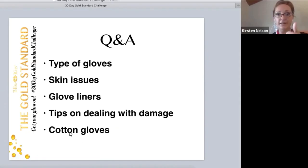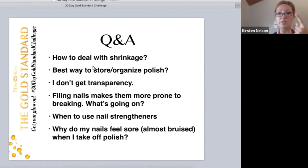Cotton gloves — a lot of people talk about this. If you have sensitivity or super sweaty hands, cotton gloves will work. It's breathable and a non-irritating fabric. Just put a little bit of cooking oil or olive oil in them so it's not just wicking away all the oil you put on there. The body bomb would be a better option than the lotion stick because it has a higher percentage of beeswax, so it's not going to be absorbed by the cotton fibers the same way. Work with what works for you.